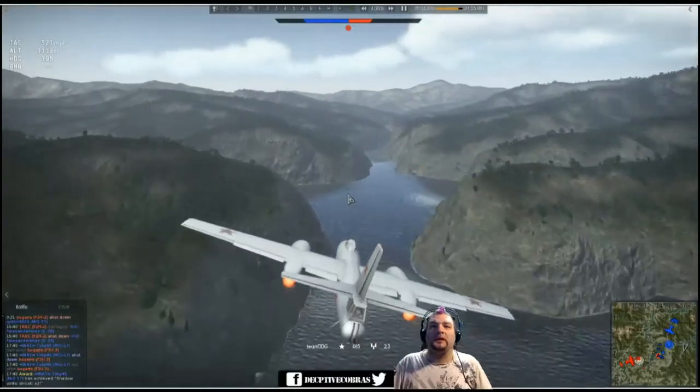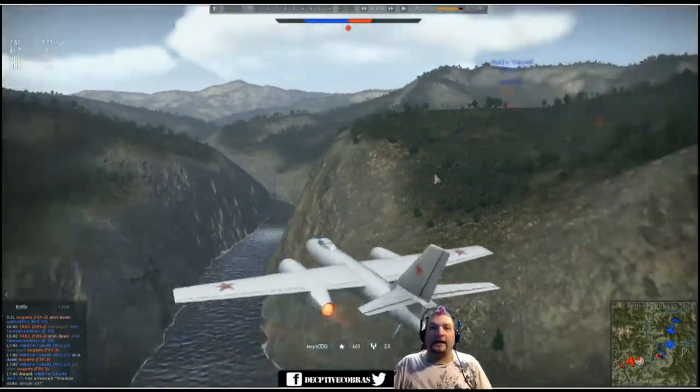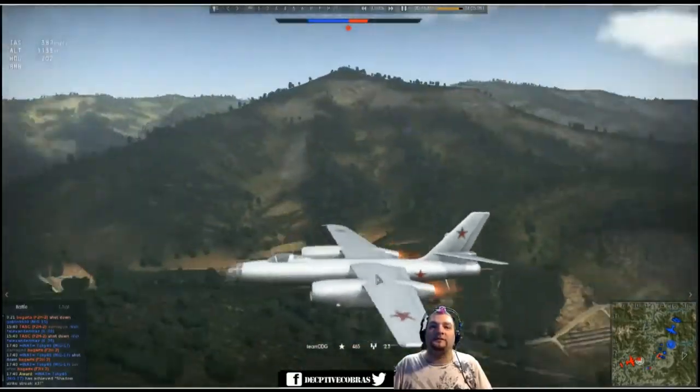Again, he's tree-topping like a boss. Notice how now he's learnt from his mistake. Now, again, right here, he's Beggar's Canyoning. Notice how he's using the canyons and the tree lines to break himself up.